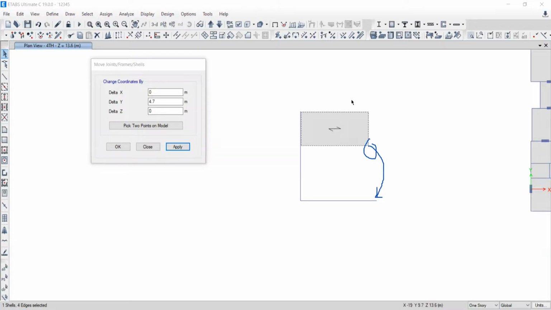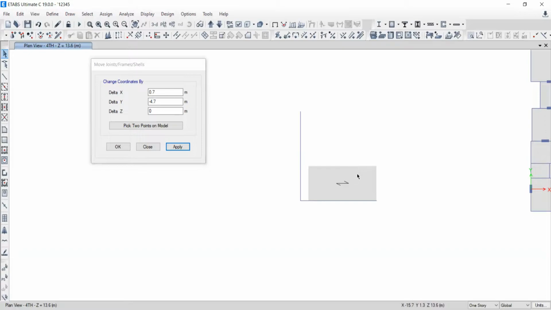You need to select the floor slab. After that, go to pick two points. This point I want to keep here, then click over that. Let's just simply apply. Now it is shifted. Clear or not? Yes, sir. Okay, so that is how you can shift your frame, your shell element, all the kinds of this will help you for editing of your existing model.